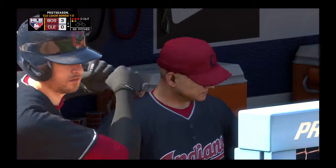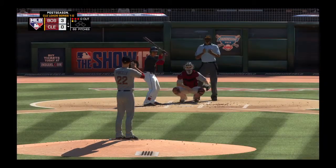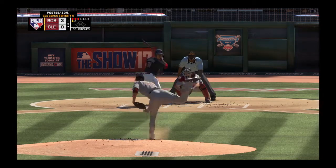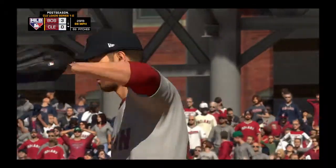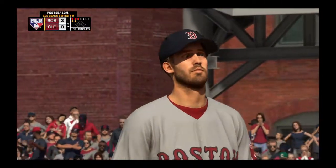Well, this offense finds themselves struggling right now, and they're down a few runs. They got to try to manufacture, get somebody on, maybe hit and run, and then you look for the big ball. Looks like right now everybody's swinging for the downs. They got to turn it around a little bit, play a little small ball, get it going. And he takes a called strike at the knees, and that'll run things full.